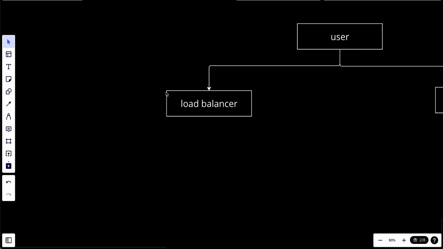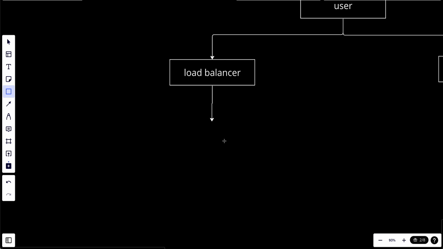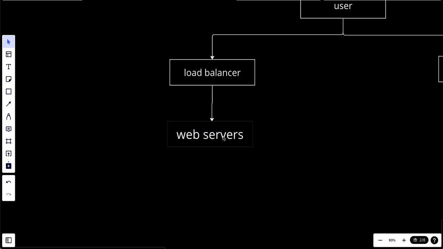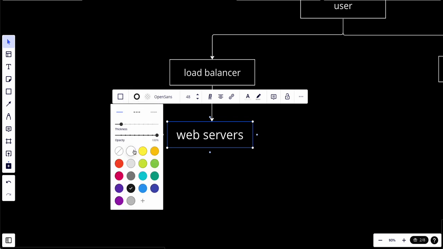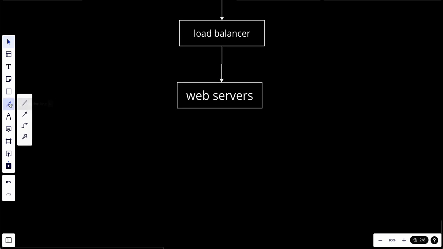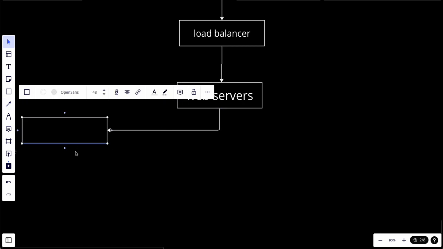That's it. So we have here the load balancer. As we said, the load balancer will connect with web servers. Okay. And the web servers, let's make it white again. I guess I should set some standard settings, because I don't want to change the colors all the time, that wastes time. So the web servers will usually connect with the services. Let's say we have maybe a chat server, or maybe an authentication server, but let's just work with the chat server.